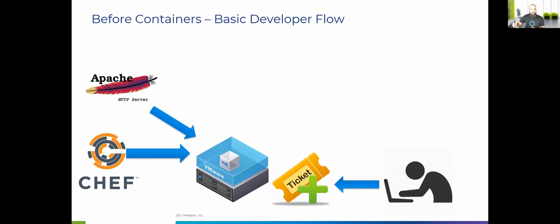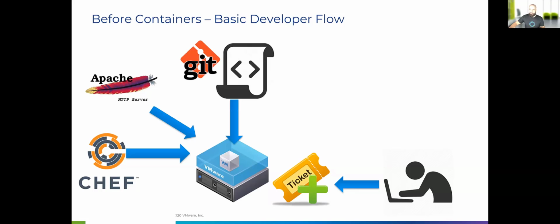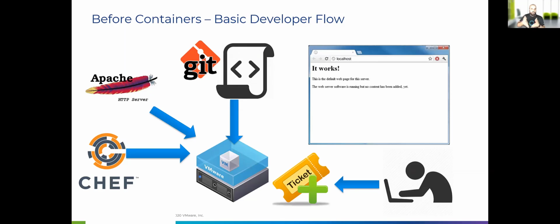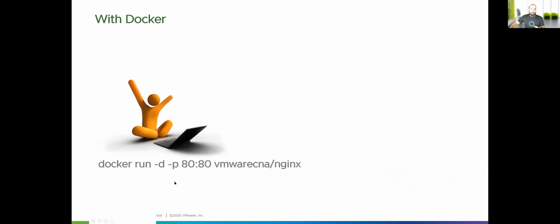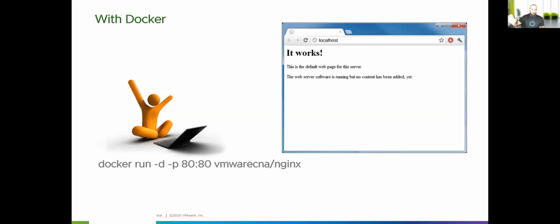And then, of course, the web platform, in this case Apache, and then pull that code, and then they got the application up and running. All of those different phases should have been taken care of by IT before actual code was inserted into that environment. Now, in containers, they can do the same thing by running one command and just pulling that Docker image from the web, right? So they're just pulling a Docker image, exposing it on port 80, bang. They have the same web page up and running, and they can browse that.